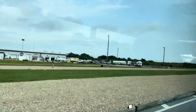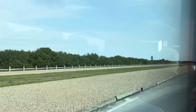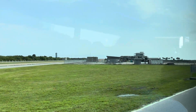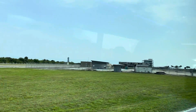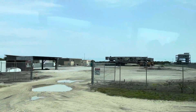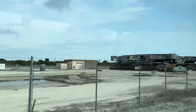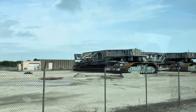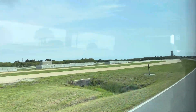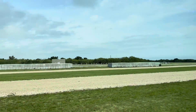We're on our way out on the road that leads out to the pads. This is the staging area for the crawler — this is where they bring it back during a launch sequence, because if something happened you don't want to blow up the crawler. So it sits here while the SLS is out at the pad. This is crawler number two, the one updated for Artemis — look closely and you'll see the Artemis stickers on it. Coming up on the right is a tower building called the gantry. It was built because guests couldn't go out to the launch pads during the shuttle era since the solid rocket boosters were fueled and could go off accidentally. Guests would come here to take pictures over both launch pads.